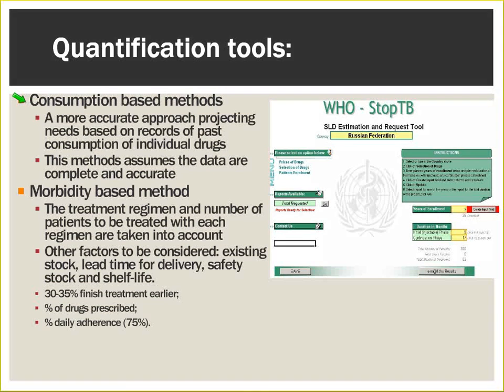Meaning that, for example, you have 100 patients in your cohort treated last year for MDR-TB, and you may assume that all patients were treated for an entire year, nobody defaulted, nobody died. So you may assume that all of them got all the medication prescribed. However, it's not true. I'm going to show what we have in our report on a consumption-based method done. Not all patients get all drugs every day, and they miss doses for many reasons, which I'm going to mention later.